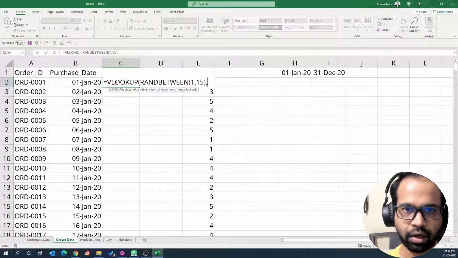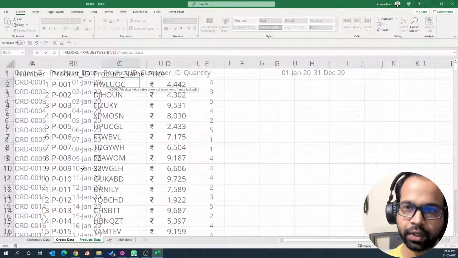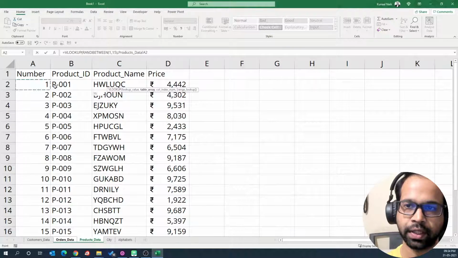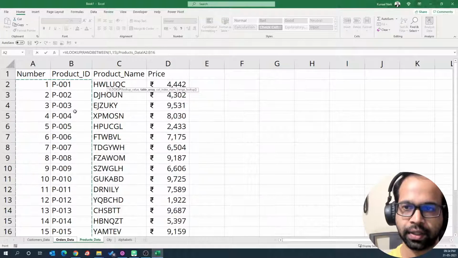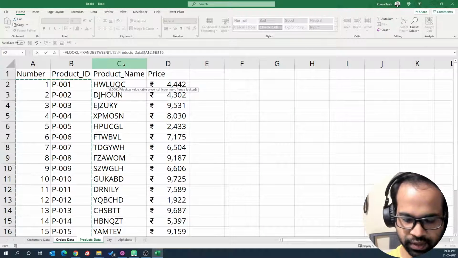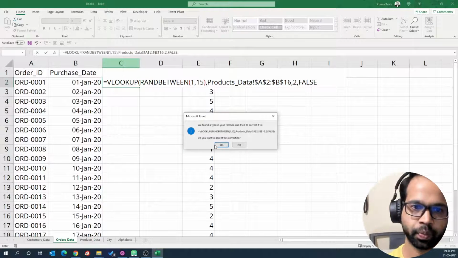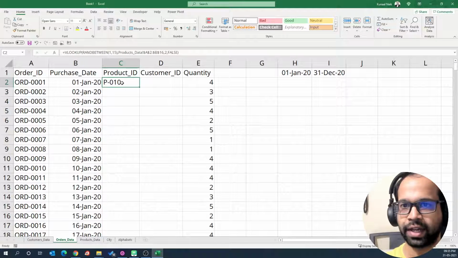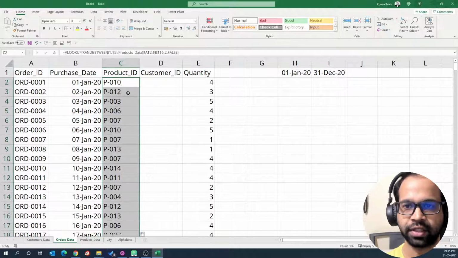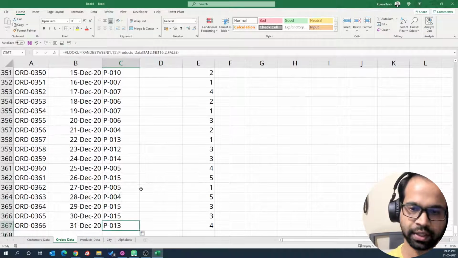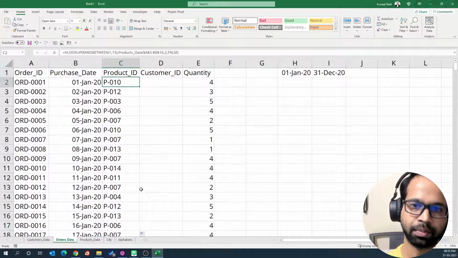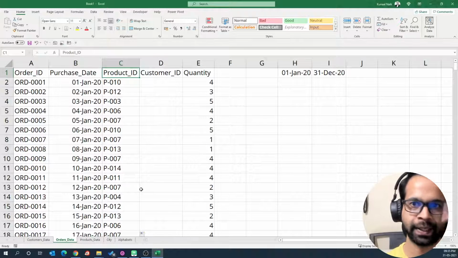Comma, and I'm going to look it up within this particular place. Okay, and fix it, comma 2, comma exact match. Okay, so you see a random product has now come. Now if I just double click it, you'll see that random products were listed within this particular table.